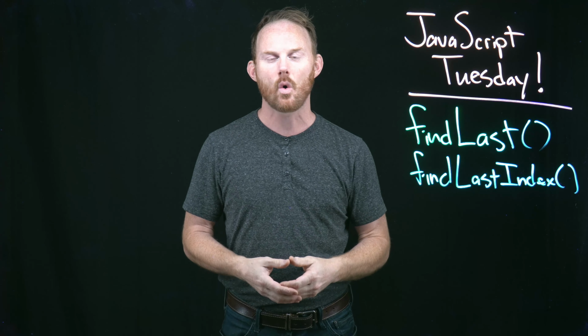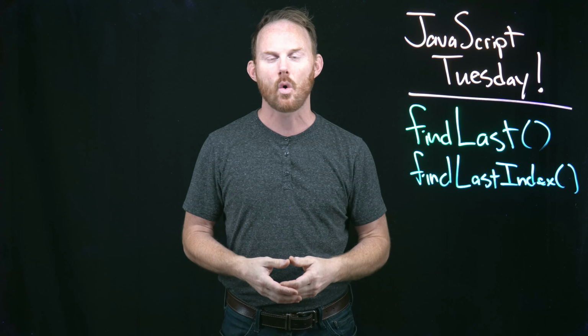Let's go over to VS Code and take a look quick. We will start off in the docs. I've got MDN opened to findLast, and it is an array prototype method, meaning if you're an array, you have the findLast method. And the description is pretty much what we just said. It is a method on arrays that iterates the array in reverse order. Otherwise, it is the same as find. Find just starts from the beginning. findLast starts at the end and returns the value of the first element that satisfies the provided function. If it can't find anything, then it returns undefined.